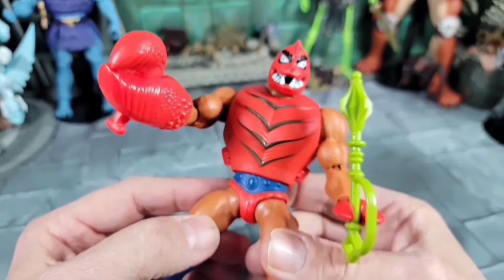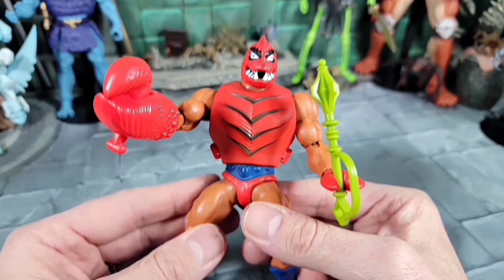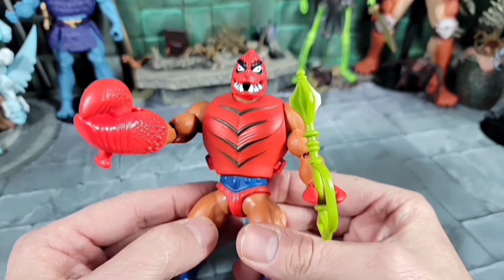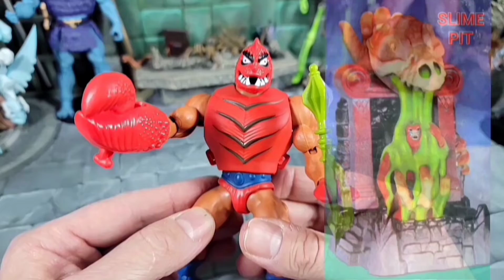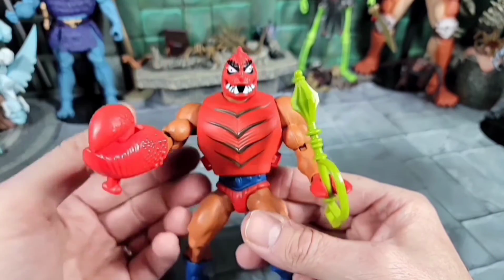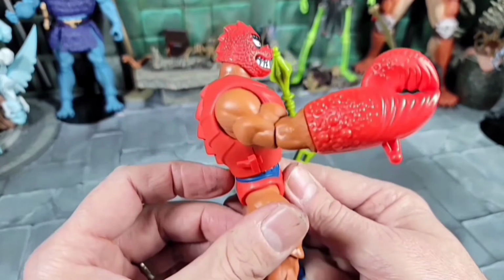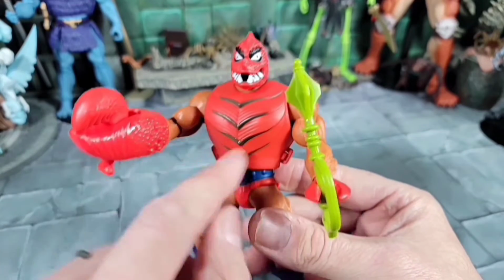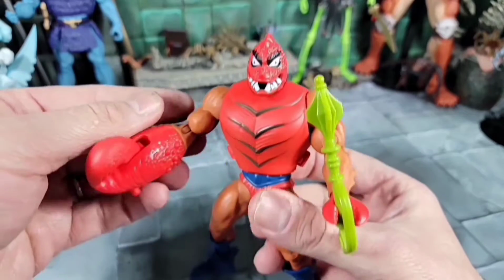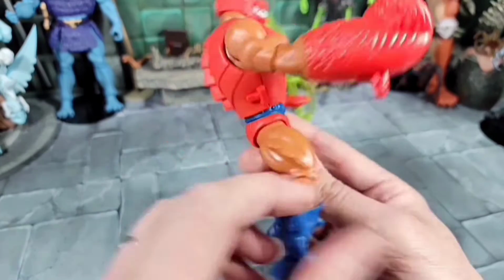As far as childhood memories, just being excited to get in a Clawful because I have my interest in the ocean, lobsters and crabs and stuff, and the MOTU line. I think it was one of the first figures I put under the vintage slime pit, and I didn't like it, because I was so meticulous with my figures, and I remember how hard it was to clean the slime up, especially if you got dirt on it. I remember not being happy with that. I'd take the armor off, and it was under the neck and the shoulders. And the Vintage didn't have the articulation, obviously, that the Origins did with hinge joints and stuff, but that was my worst memory. I didn't like that.